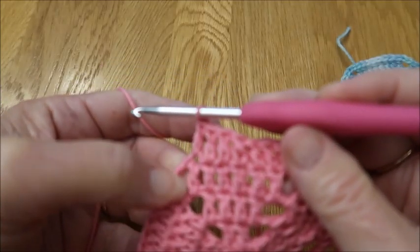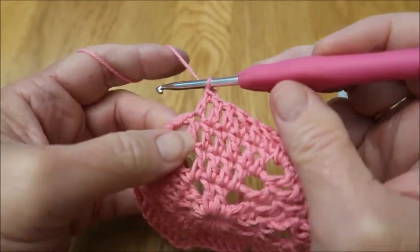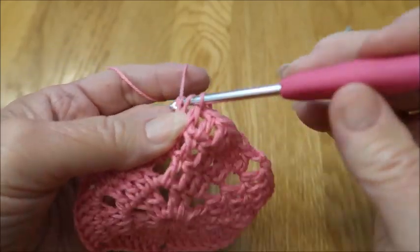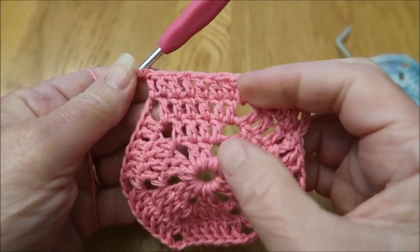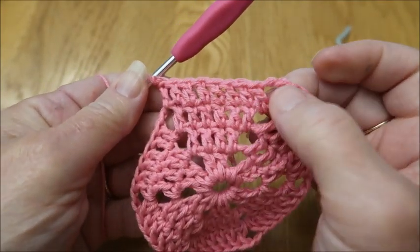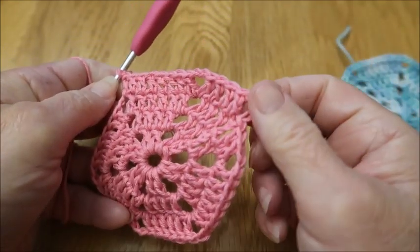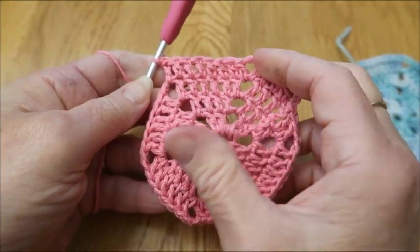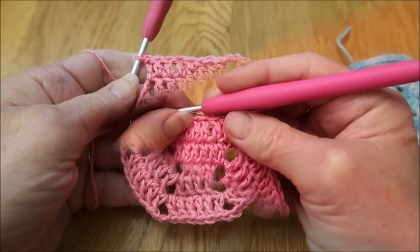So I've worked across all of the double crochets from the row before, and then I'm going to put my last one, the 8th one, into the chain space. So you can see I have a total, we have 2, 4, 6, and 8. So you're going to chain 2 and continue all the way around until we get to this last one that we need to complete. So if you want to pause the video here and work your way around and then rejoin me when I get ready for this last cluster.